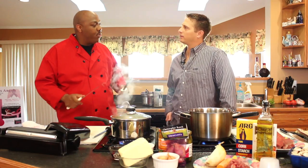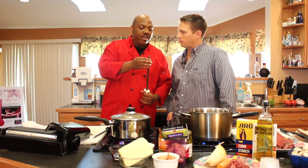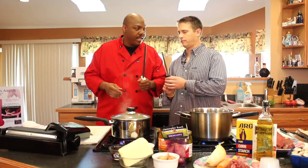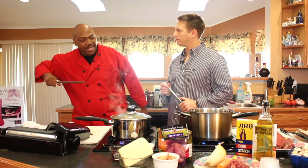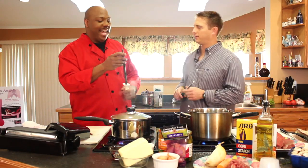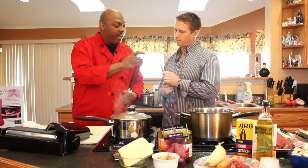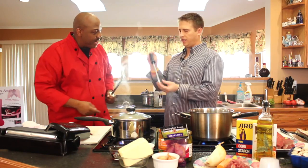We'll talk about the difference between honing and actual sharpening. All steels — even if you got one with that cheap knife set — should always have several things to look for. Number one: good weight. Because later on as we start cooking, we'll show how we use this as a cooking instrument — and also to deter intruders in the kitchen. It should also have this point, and later we'll show how to properly use it. It always needs to have a point.